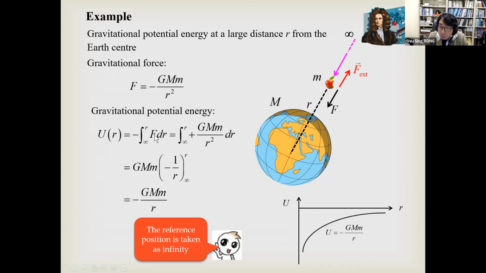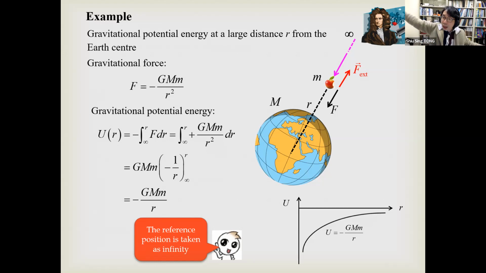So we stick to the formula again. It says that we take the conservative force itself, but integrate from the reference position to the final destination. In this situation, it is more convenient to choose infinity as a reference position. So when the apple is infinitely away from the Earth, it is not affected by the Earth's gravity, and it's more suitable for us to choose that point to be of 0 potential energy.